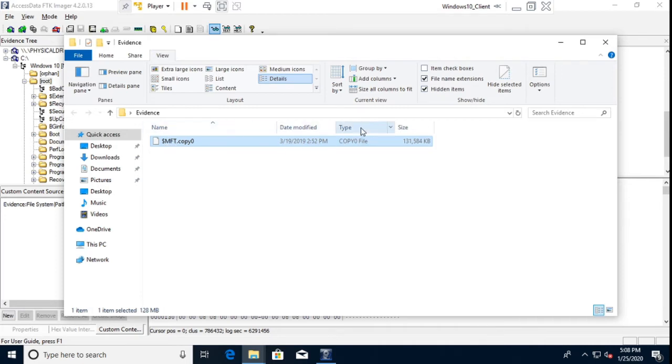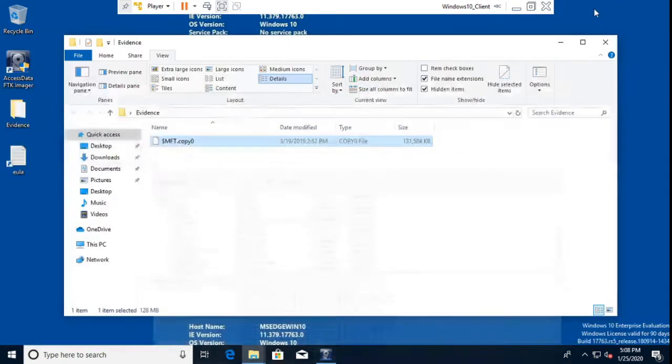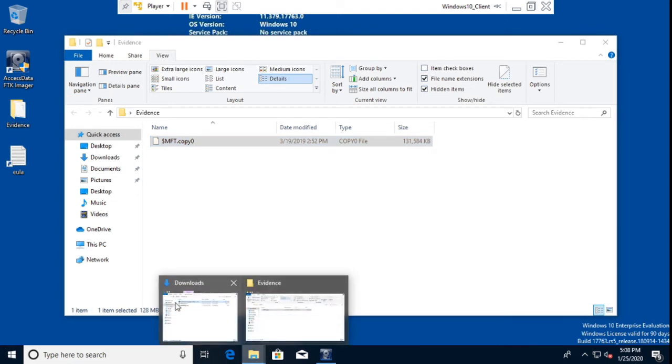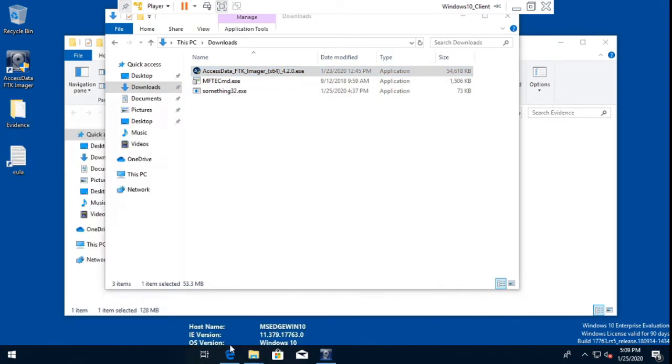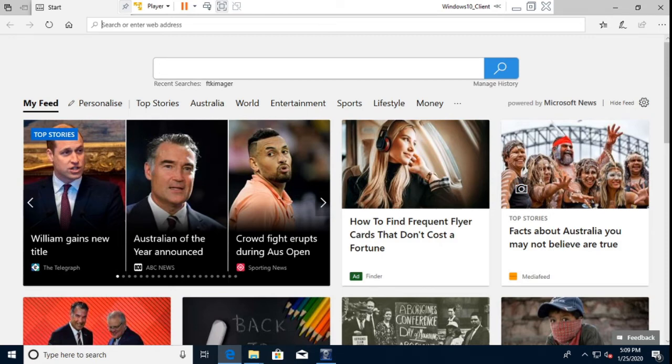This isn't a type of file that we can readily use. So I'm going to use another tool to parse this and it will turn it into a CSV file so we can open it up in something like Microsoft Excel and view it. So the tool for that I'm going to use is another one that I've downloaded. And this is MFTECmd. This is from a gentleman named Eric Zimmerman. He creates quite a lot of forensics tools. And I'll just show you where to get this.